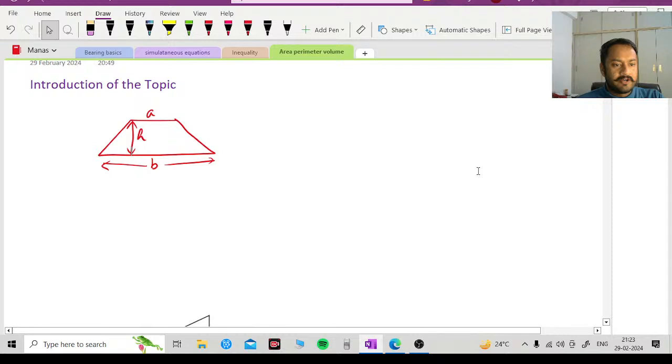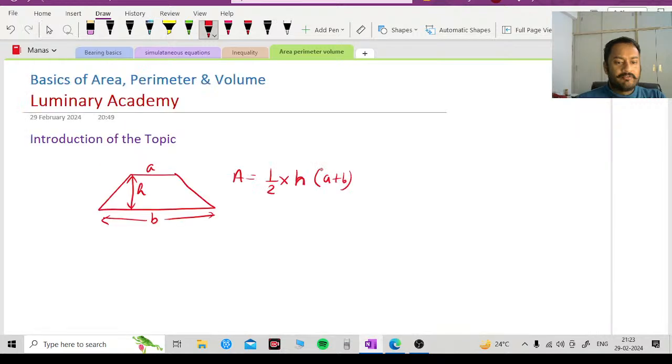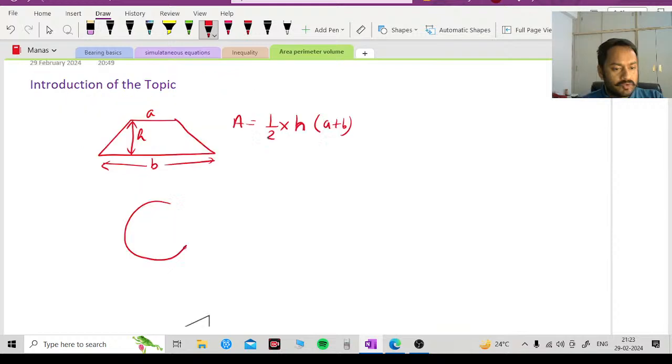So area of trapezium. So to find the area of trapezium, we know that it is half into the height, and then we'll multiply by a plus b. Just a small few of the basics I'm giving you idea how to solve. Then we can start with, now this is the circle, and to find the area of circle we have a simple formula, that is pi r square. Suppose it is a semicircle, so we can use the radius. So area will be pi r square divided by 2. Now if you want to find the circumference of the circle, it is 2 pi r. But if we want to find the circumference of the semicircle, it is 2 pi r divided by 2, basics, right?